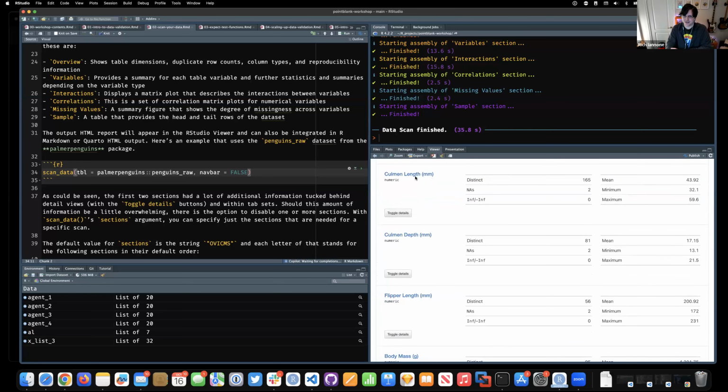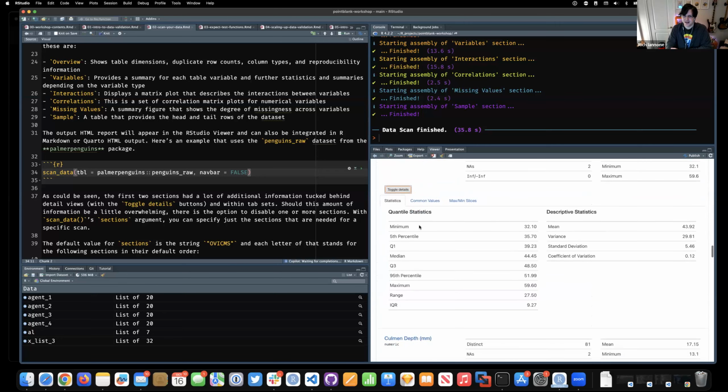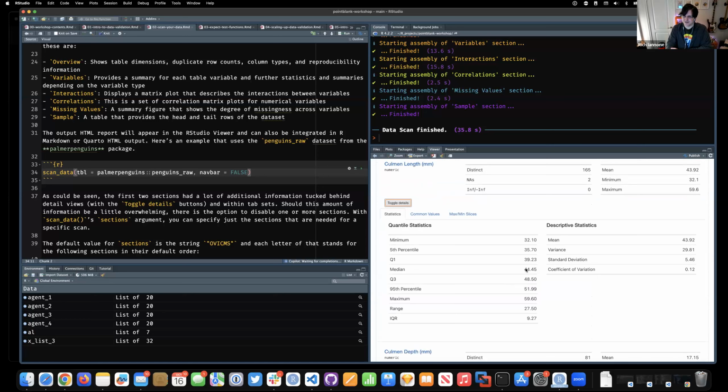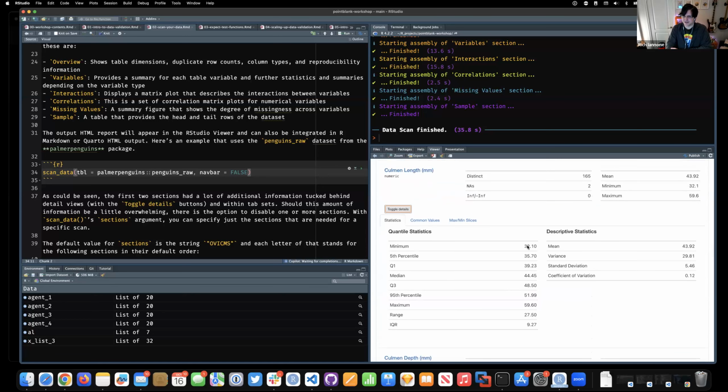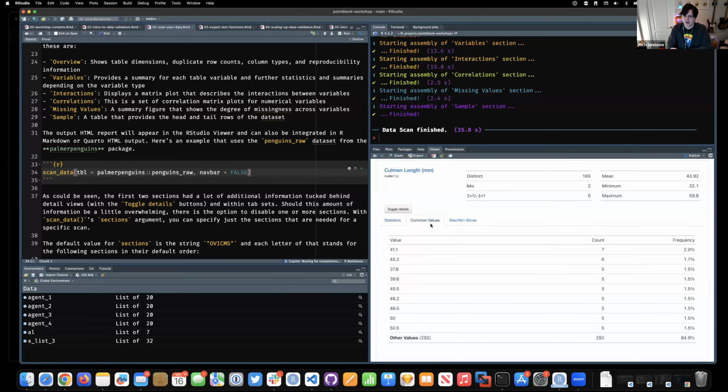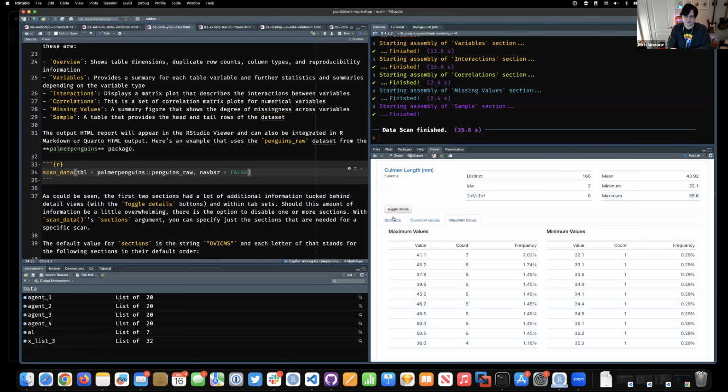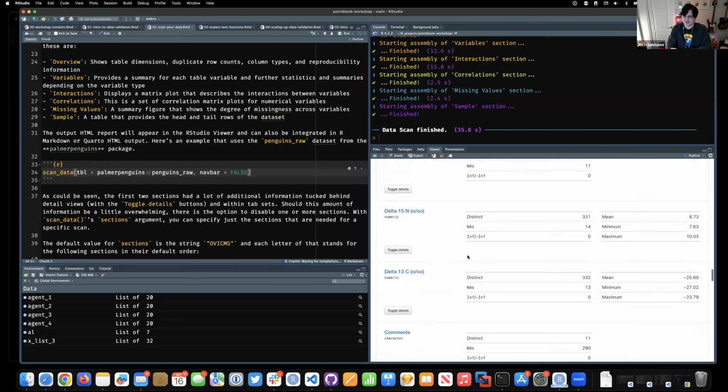Let's check out this. This is actually a measurement. This seems like a better thing to look at in terms of the details. And this is where you can see the quantile stats. This looks pretty nice. Looks reasonable. Nothing's too big or too small. Yeah, basically, this is good stuff.